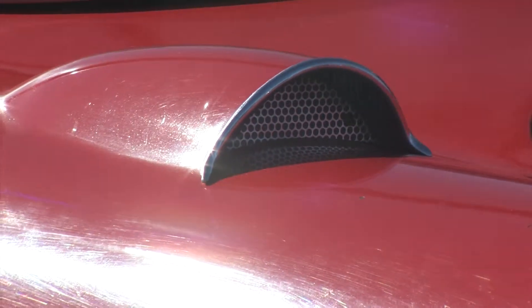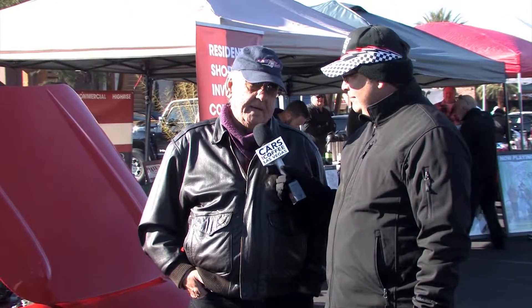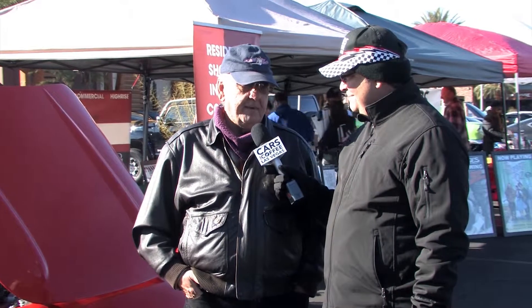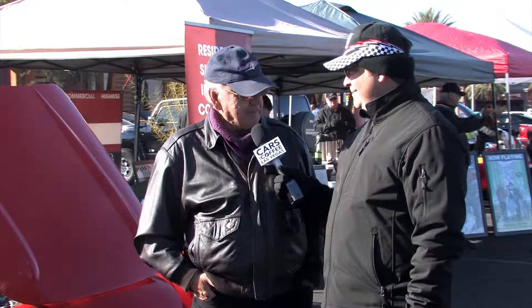It's a '57 Corvette. I was up in Boulder City talking to a friend of mine and he showed me a picture he'd taken off a bulletin board. He was gonna buy the car but he kind of flaked out on the deal, so he said if you're interested give the guy a call. I did, and there was a gentleman coming from Kingman the next day, but it rained like hell — poured down — so the guy chickened out and stayed home. That was my luck. A week later I bugged the guy a little more, went over there, and finally he let it go. So I got the car — it's mine.